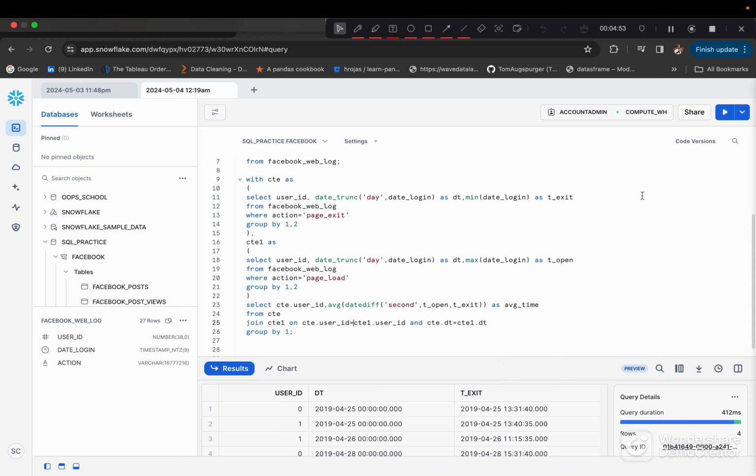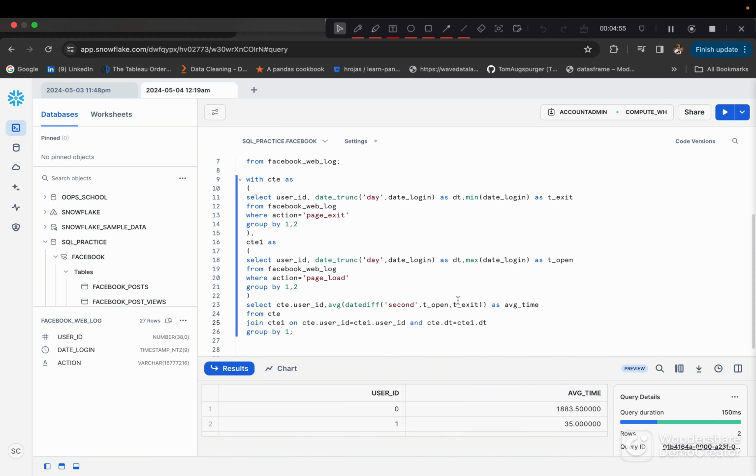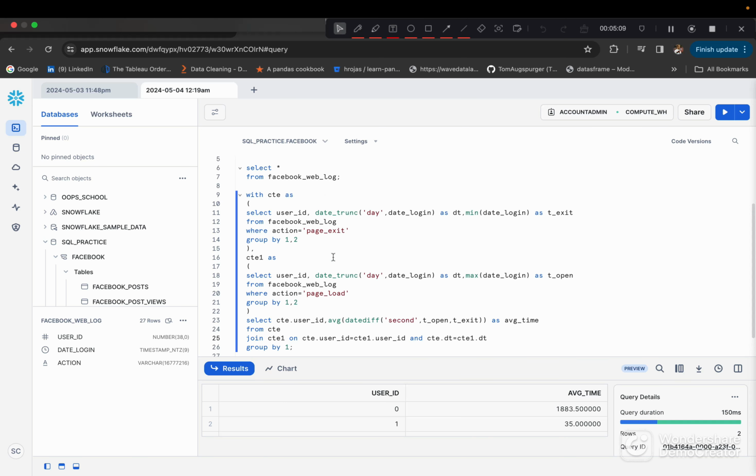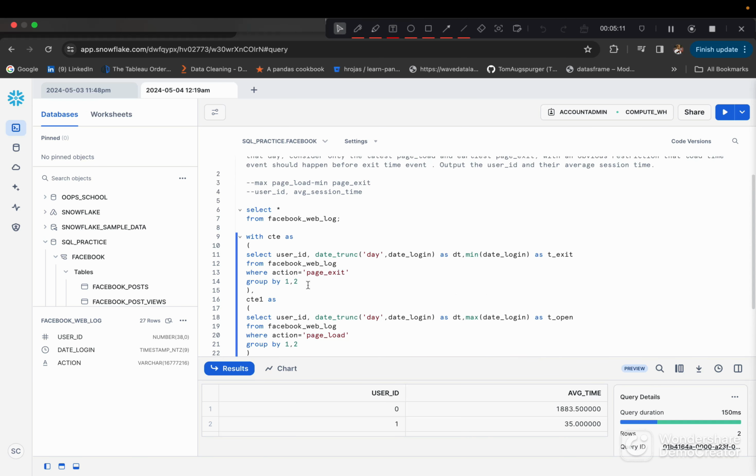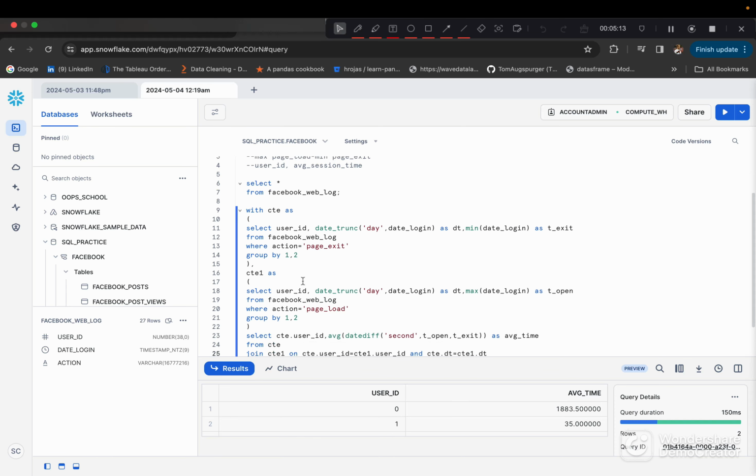Let's run our final query. For user 0, the average time is 1883 seconds between those two actions, and for user 1 the average time is 35 seconds. This is, I guess, the easiest and quickest way of doing it.